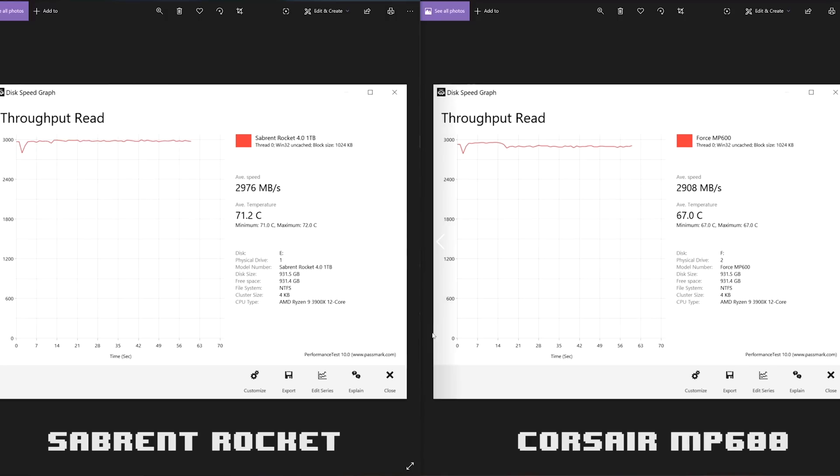Here's where things differ a bit. When you look at the read tests, the Corsair has that much beefier heatsink, which is why I'd recommend spending the extra $10 to get the large heatsink if you don't have it built into your motherboard. Remember, I'm testing this without the Asus X570 Hero heatsink on top. The Corsair is a few degrees cooler during the read, pushing around 74.2 degrees on the Sabrent — not ridiculous, but I'd prefer running it cooler. Once I put the heat spreader on it'll be no problem, but out of the box the Corsair does run cooler thanks to that beefy MP600 heatsink.